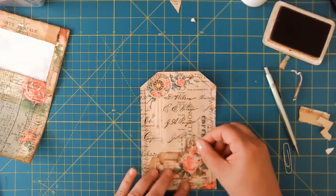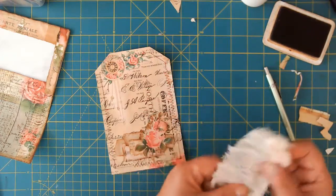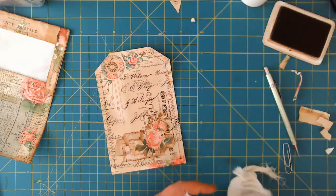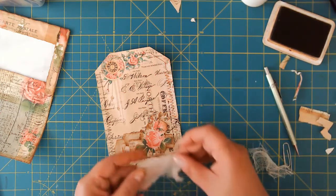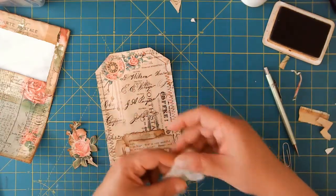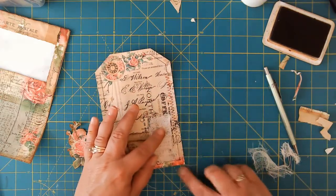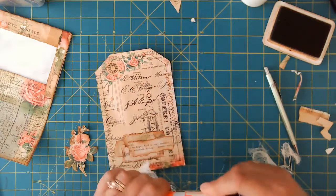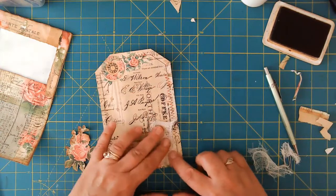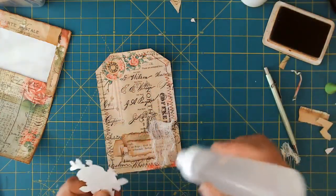I'm going to ink it really quick though. I always print these out on a heavier weight paper — I think these are all printed on 60-pound paper — because I really struggle to fussy cut them out if they're on that really thin copy paper. It just steals all my joy. I've grown to love fussy cutting, but not when the paper is super flimsy. And then getting all the white to go away is also not my favorite thing. But that's really pretty — I like that. So we'll put that here. I like that — I think we want a little bit of cheesecloth though. I'm going to grab a piece from my bin because I think this is often really a nice added element.